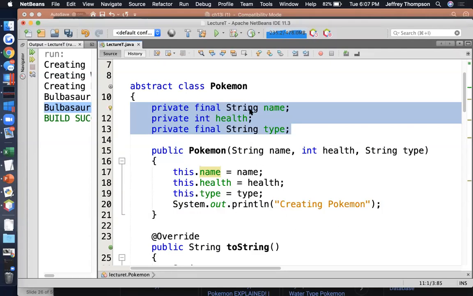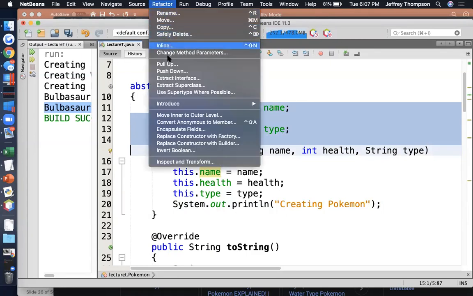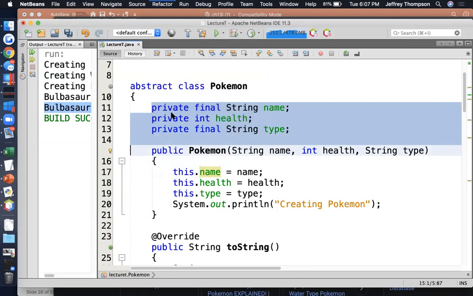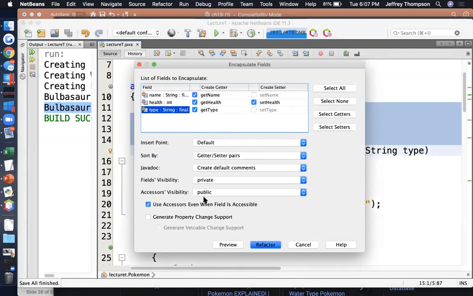Or maybe the client code needs to be able to access the name and the health and the type, right? And so maybe we need to add some getters without setters. And that's as easy as highlighting those guys, choosing refactor, encapsulate, and saying, please make me some getters, but no setters.